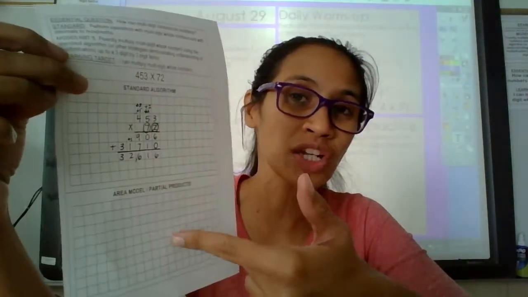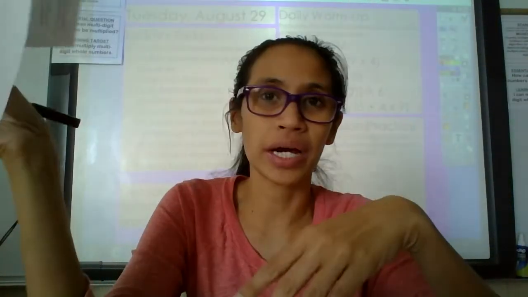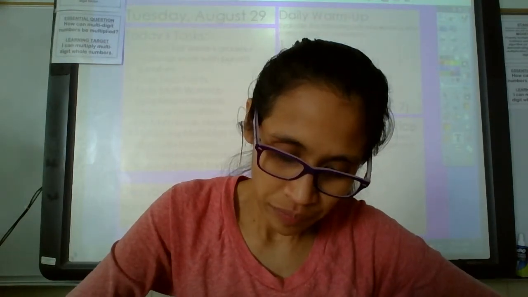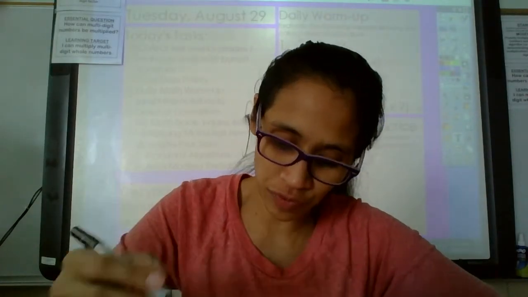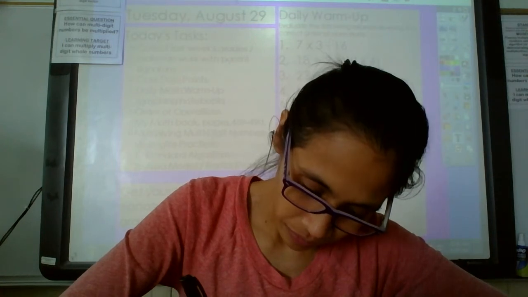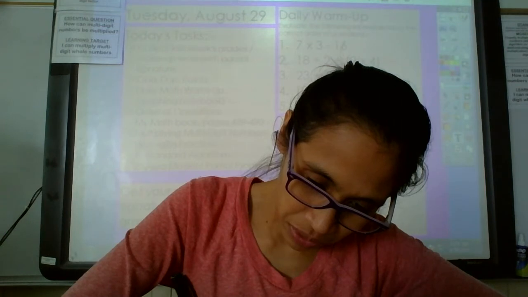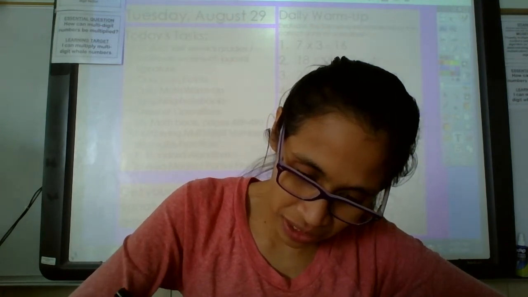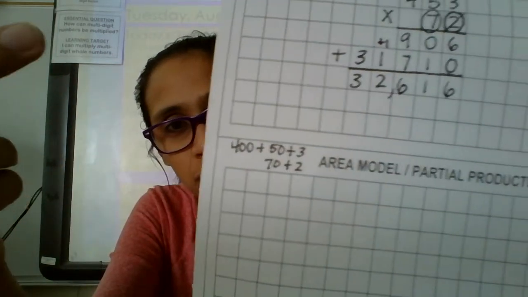All right, now, we can check it with a calculator, but I want to go ahead and do the area model to verify if that answer is right. Maybe I need to check it. I don't know. Let's go ahead and do the area model. So to do the area model, we need to do what first to the numbers? We need to write those in expanded form. So 453 is the same thing as 400 plus 50 plus 3. And then 72 is the same thing as 70 plus 2. Just like that. And you could just write it right there.